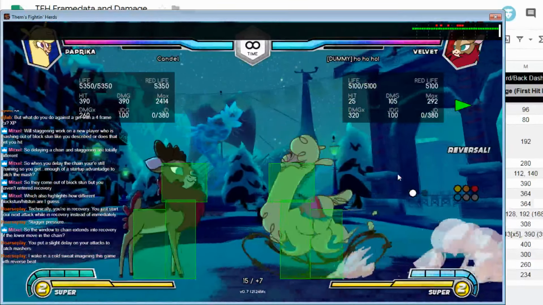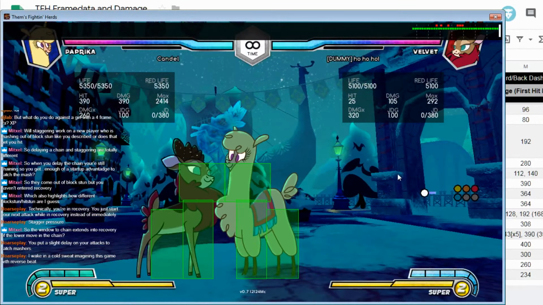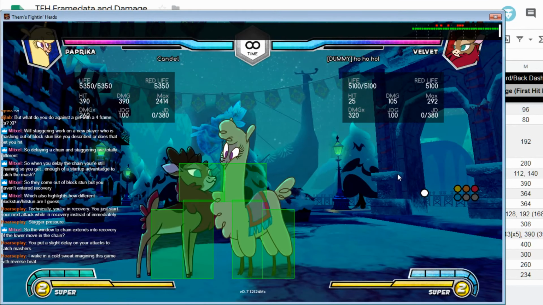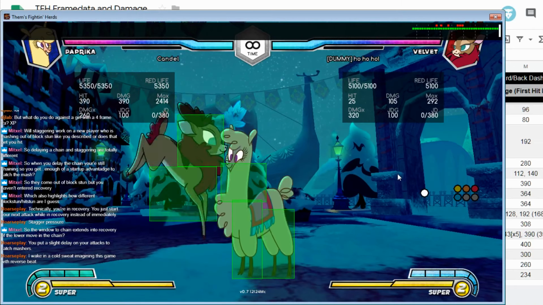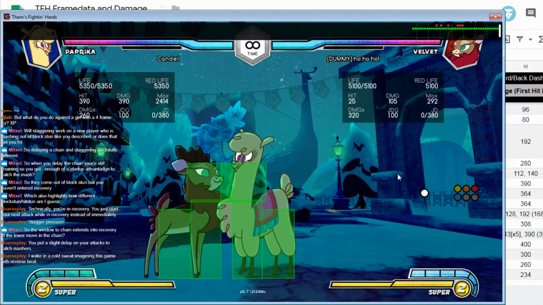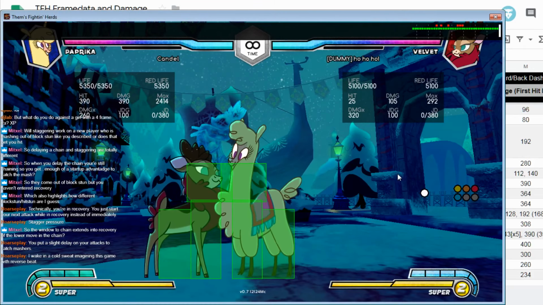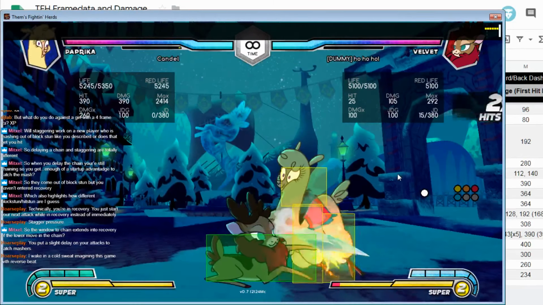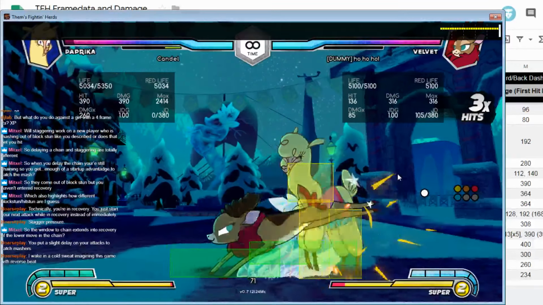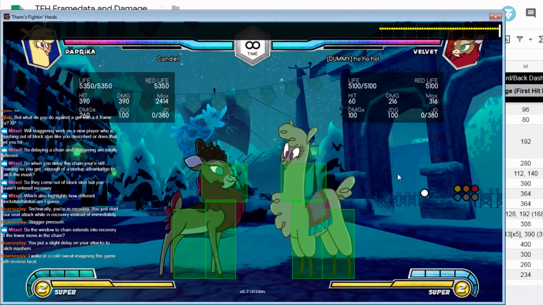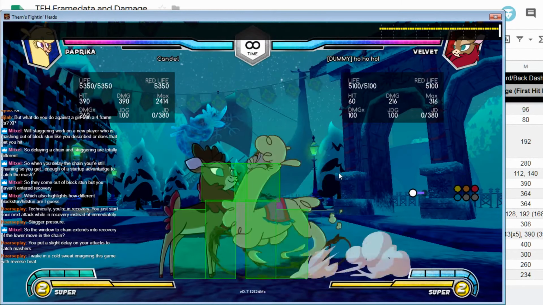And the only way you can really understand why these work the way they do is if you know how the frame data works. If you understand that backdashes have 9 frames of invincibility, and that the fastest normals are 5 frames. But look, I actually have a second controller. I forgot about that. I probably could have been using that the whole time to help. Oh well.